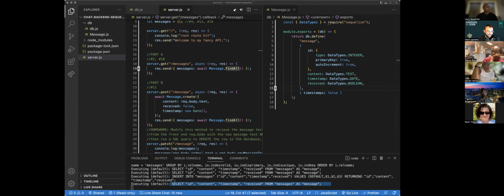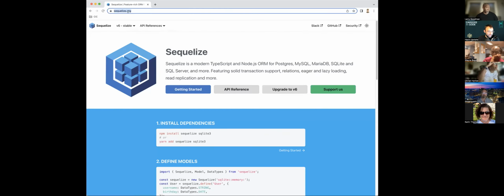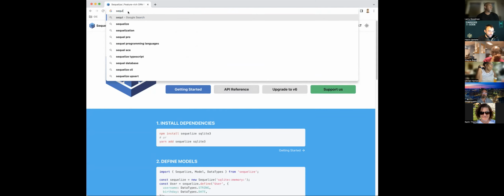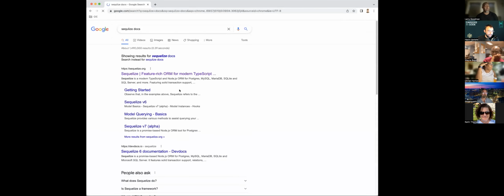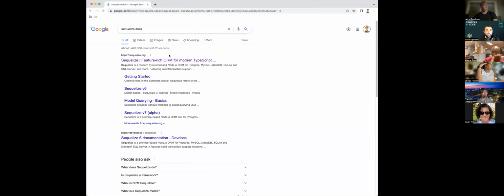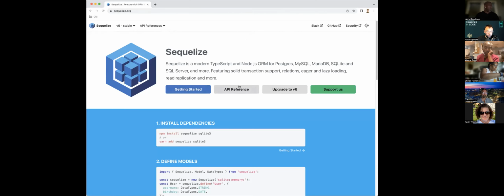So what I did is I did a search for Sequelize docs. Most NPM packages are going to have documentation somewhere. You can't know how to use a package unless someone is literally writing the code for you, to know what is built into that. So if I open up Sequelize and look at their API, there are two ways of going about it.